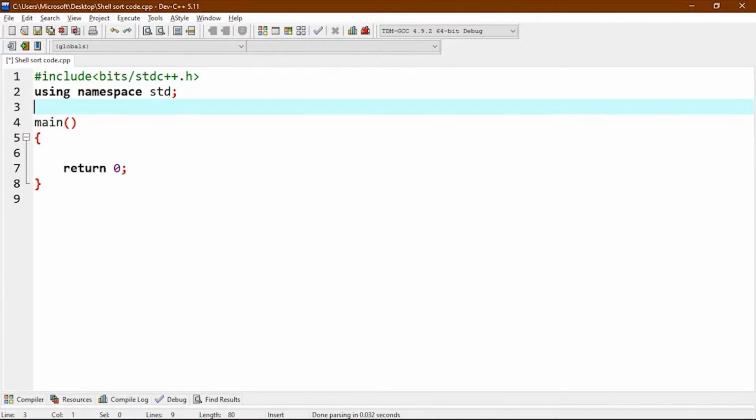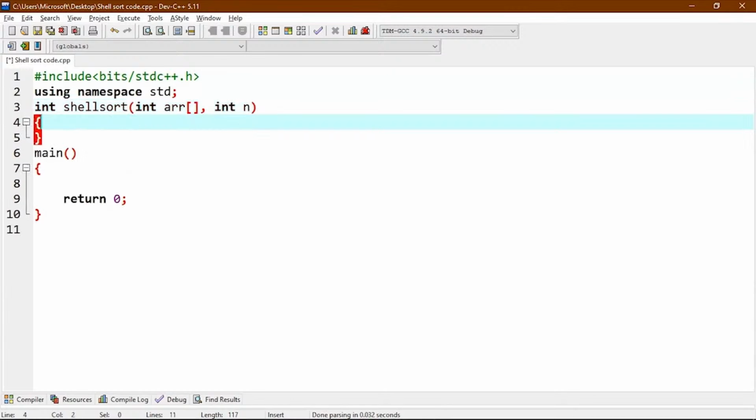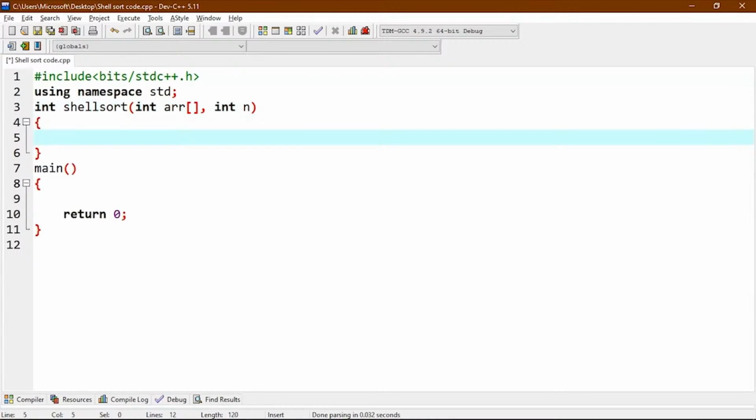First, we will start with a function to sort an array using shell sort. So int shell sort, we will write argument as int arr bracket comma int n. We will start with a big interval, then we will reduce this interval by 1.